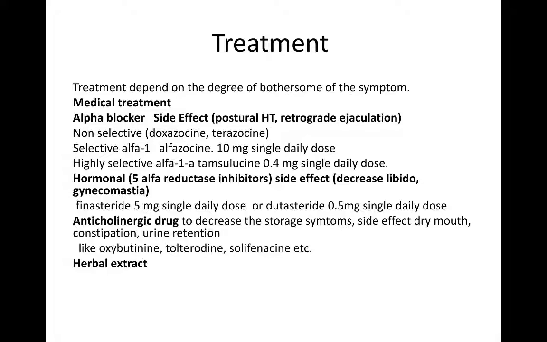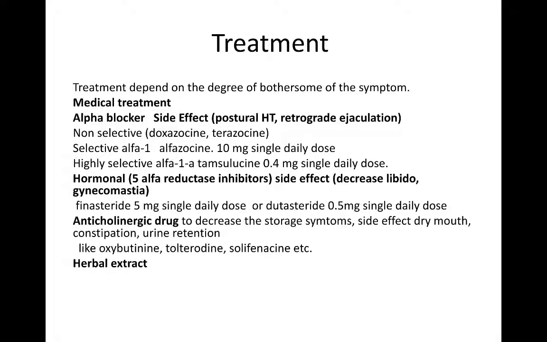An important note is that the non-selective drug needs titration of the dose. This means we start with a small dose and increase the dose gradually in order to avoid the side effect of this drug, which is the most important side effect, postural hypotension, because it also causes blocking of the alpha receptor in the blood vessel, causing vasodilation and hypotension, postural hypotension.